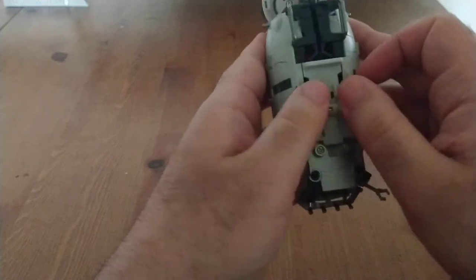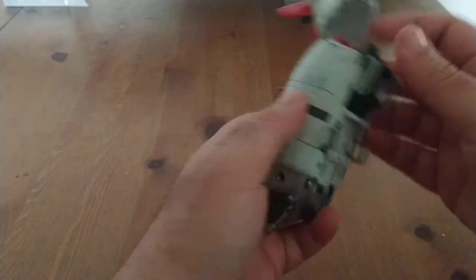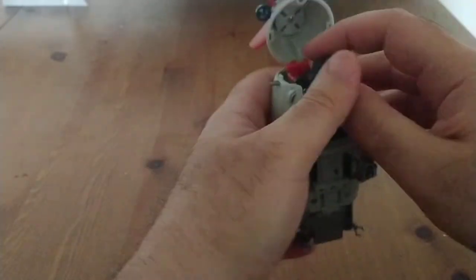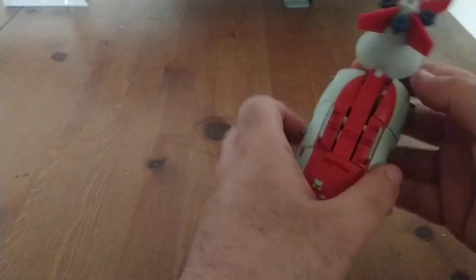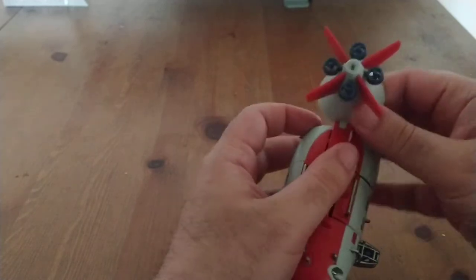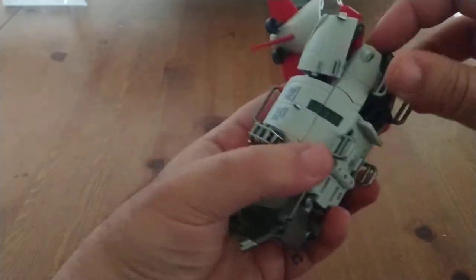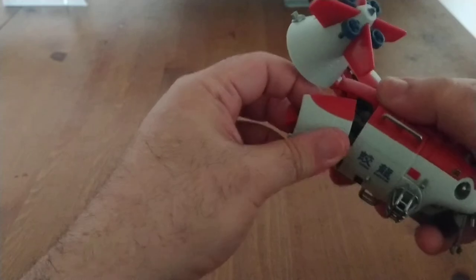Go along the bottom. And the same thing. Just loosen everything up. Great. Now we're going to start by pulling at the back end and fanning out. Fanning out these arm pieces. You can see once things loosen, things are on like double hinges. So once they loosen, it gets a little bit easier. Once you get a little bit of play in there.